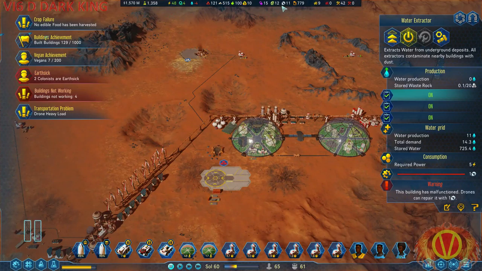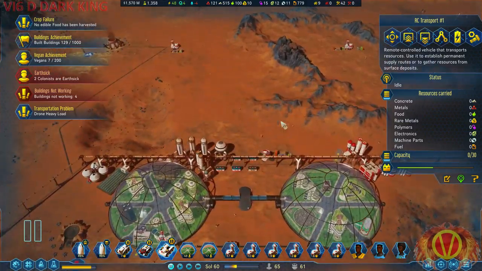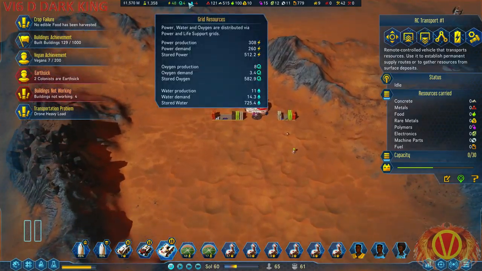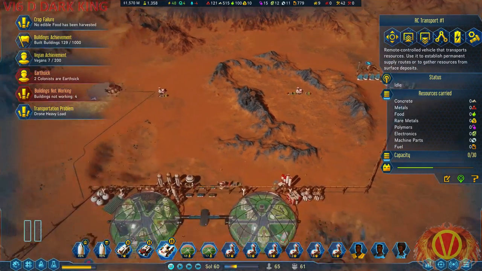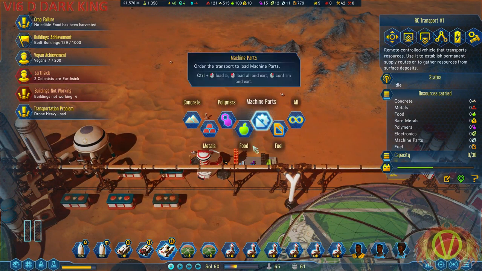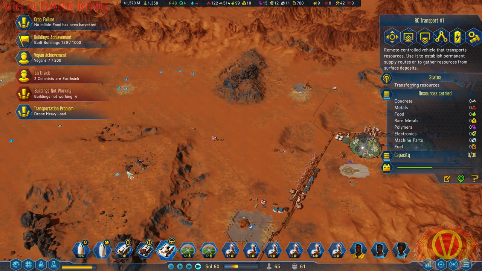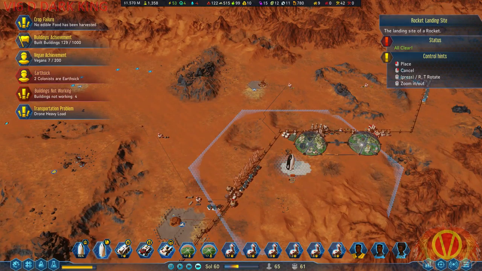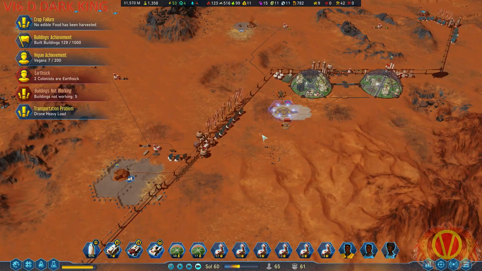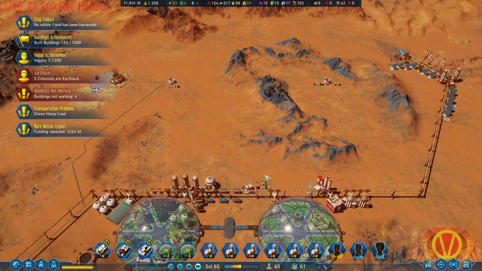I need more water. Why? Okay, you're working. You're not. The machine parts. Okay. That's three over there, plus three over there. Again, not good enough to keep up with everything.